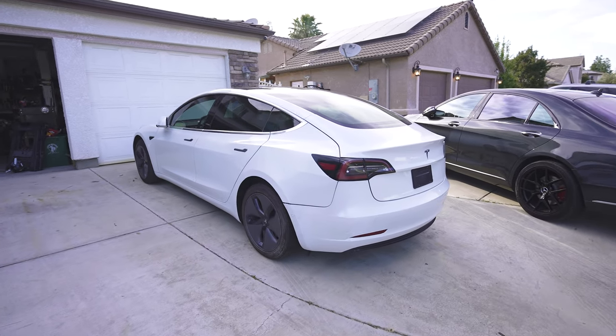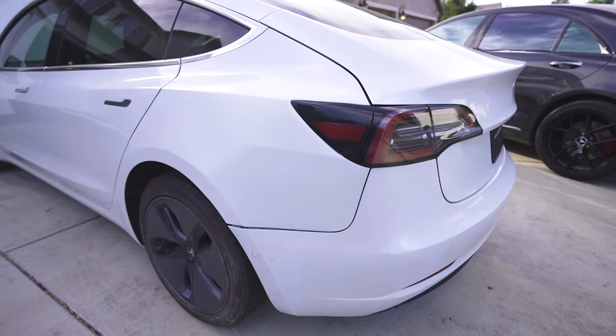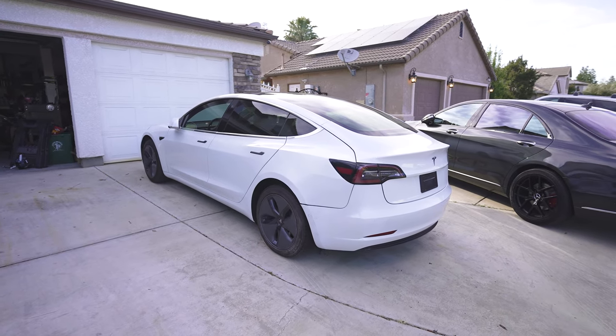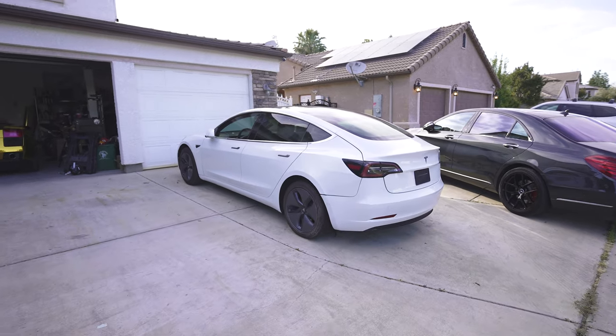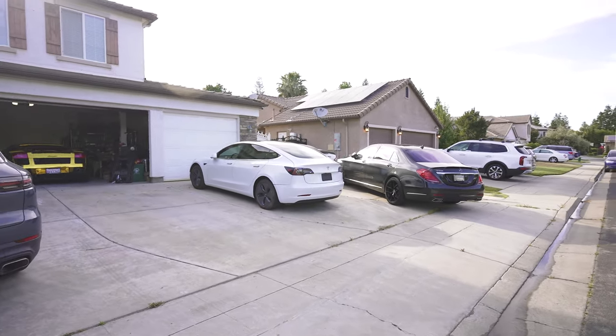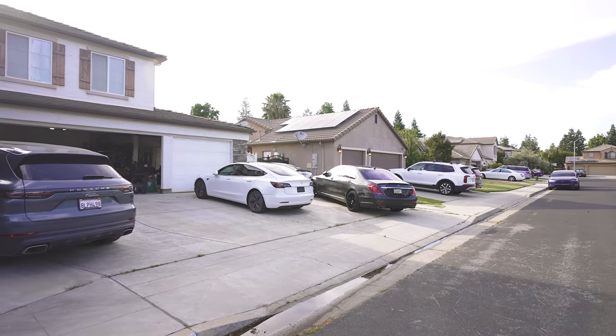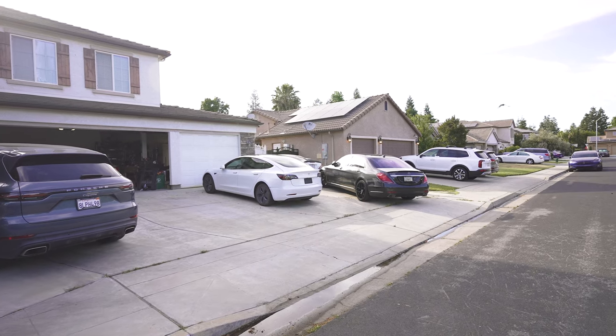But the repair is basically finished. I do need to figure out just a little bit of the panel gap here. But overall, it came out fine. And honestly, if you were just standing about here, right about here, you can't really tell. No one would even know.